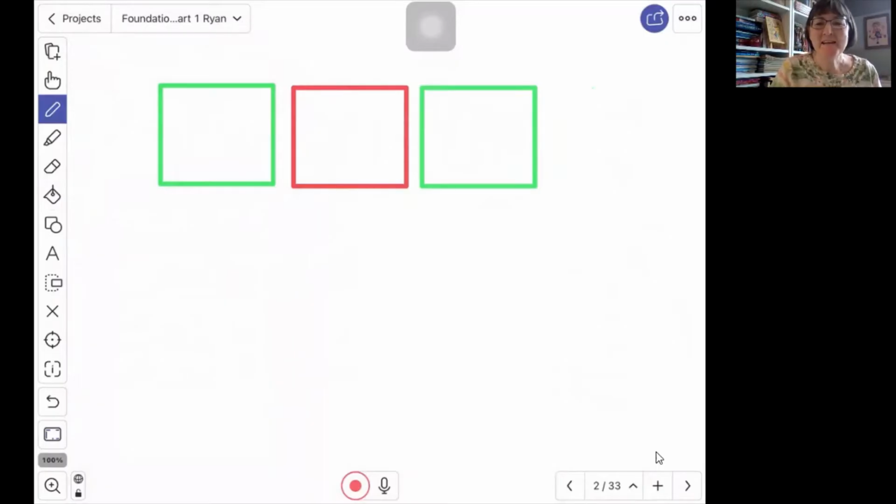Here you can see a green box, a red box, and a green box. These are like my green, red, and green squares. I use these to show how every word we say in English has sounds that we can put together and pull apart. I use the green for consonant sounds and the red for vowel sounds.